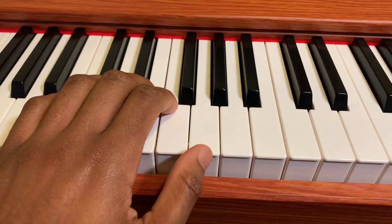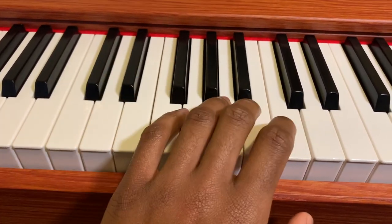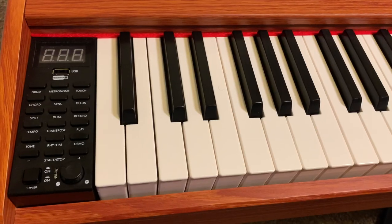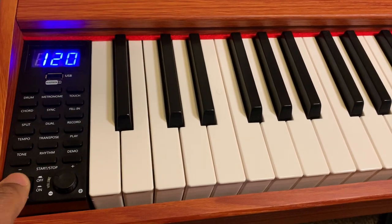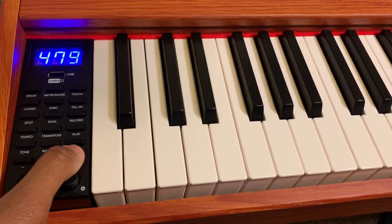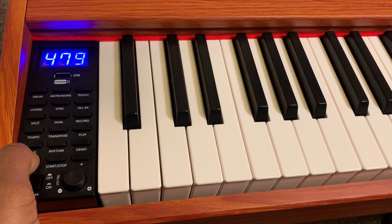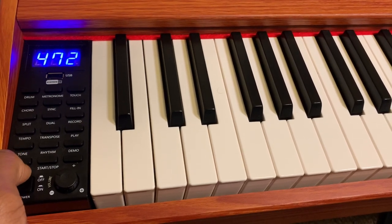Now when you play a note, the sound lasts for about a second and then it immediately cuts off pretty much. There's no gradual decay or anything, so that is not good. You've got 480 voices. Unfortunately, you can't just put in the number to find the voice. You have to scroll individually by pressing plus and minus to get to each tone. And the quality of each tone is pretty poor.